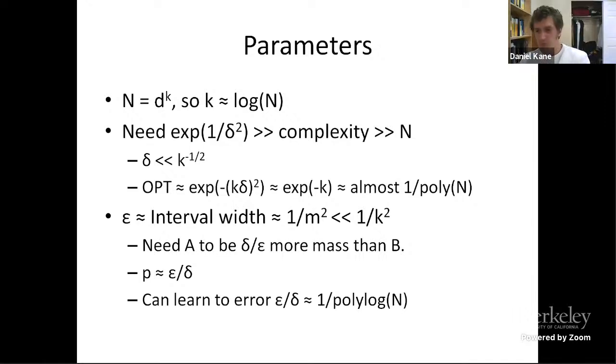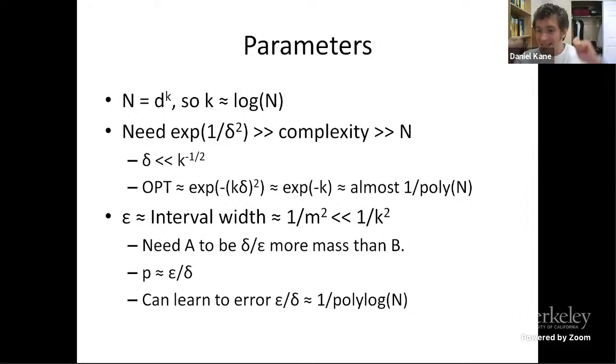And that means that this probability p, which talks about the probability of getting 1 versus minus 1 a priori in our distribution, is going to be very unbalanced. It's going to be unbalanced by epsilon over delta, which is like 1 in poly log n. And that means that even though it's hard to distinguish this family of distributions from something where x is independent of y, the y's that you're seeing are heavily unbalanced. You can just return a constant hypothesis y and only have error about 1 in poly log.